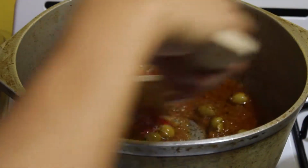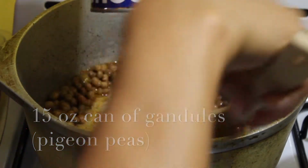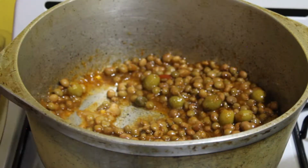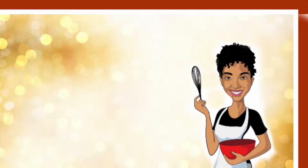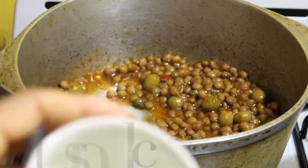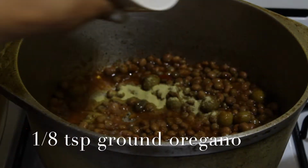After you add in your alcaparado, I think I'm saying it right, correct me if I'm wrong, you're going to add your gandules, so 15 ounces of it, and pour it in your pot and give it a nice stir. This is a Goya brand that I bought. Next is the spices, so garlic powder, cumin, oregano. We're going to pour it into our pot, let it sizzle again, and then off to the rice.